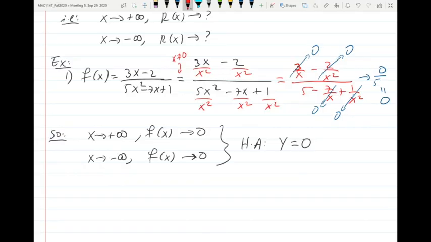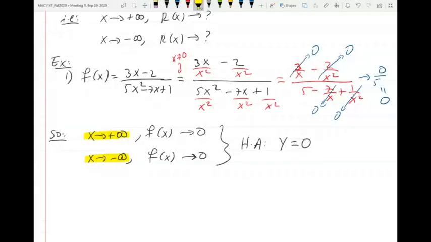But how do you know that 3 over x and minus 2 over x squared are approaching 0? Oh, because x is approaching infinity. So again, remember, what is it that we are analyzing? We are analyzing behavior, right? So here we are analyzing what happens when x is very big. That's what the arrow means. So when x is big, the arrow is telling me that those little terms are approaching the number that I'm writing. So when x is big, 3 over x gets small, and 2 over x squared also gets small, and so on. Okay, thank you. No problem.